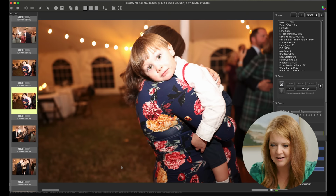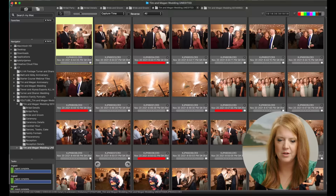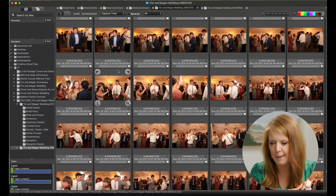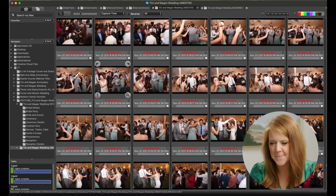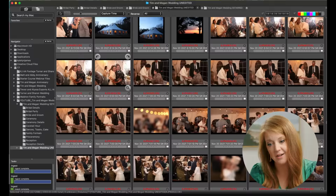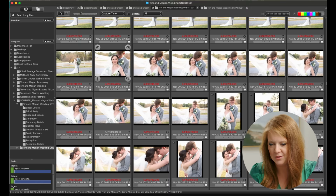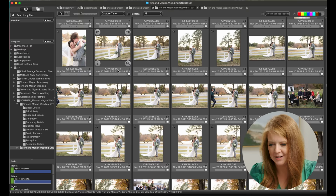Singing. So in real life, I would just keep culling through all the way back, all the way up to bridal details at the beginning of the day. But let's jump to another part of the day. Like, for example, scrolling up here to, wow, there's a lot of reception photos here. Let's do bride and groom. Like, these are some of the sunset-y portraits.